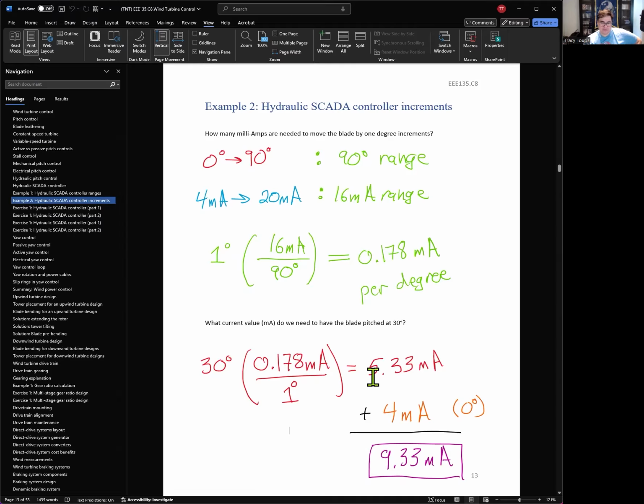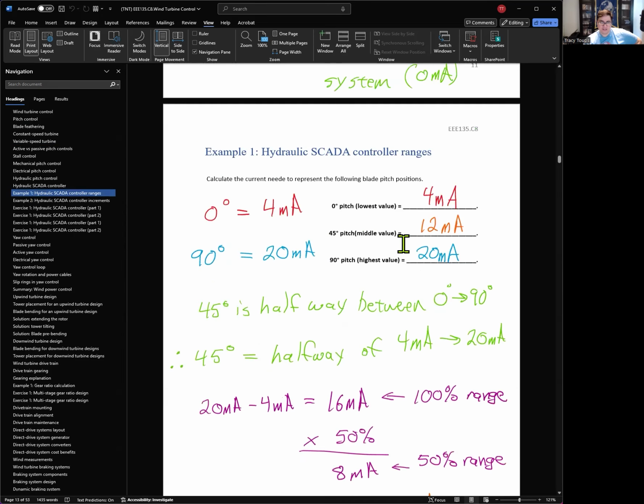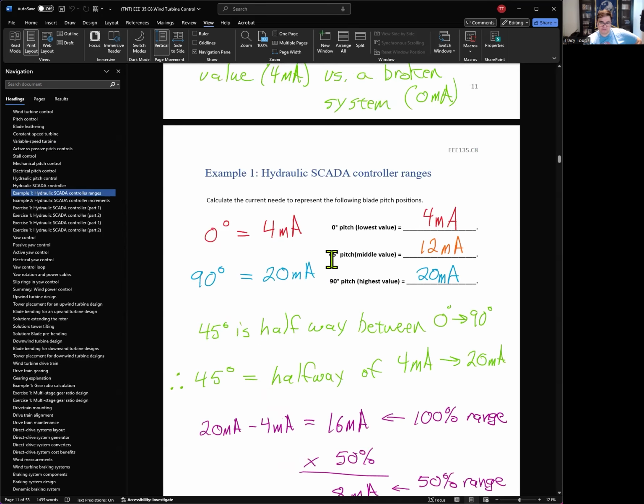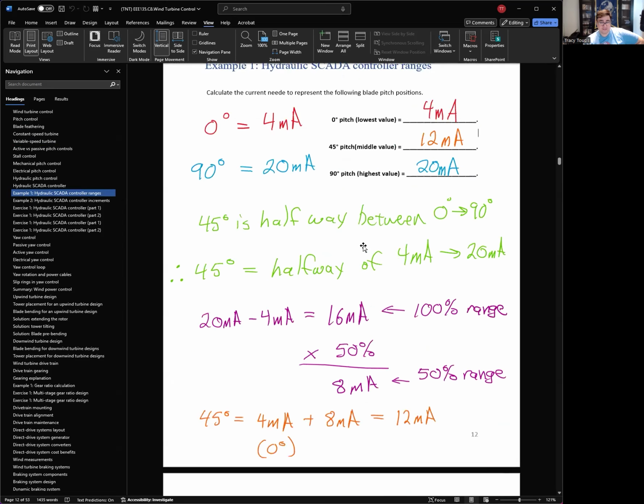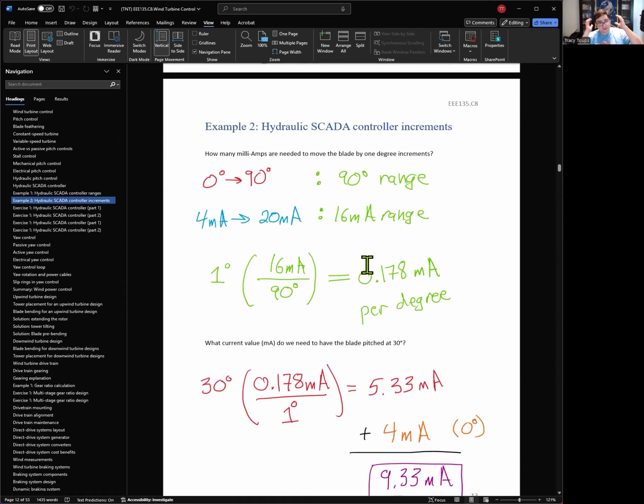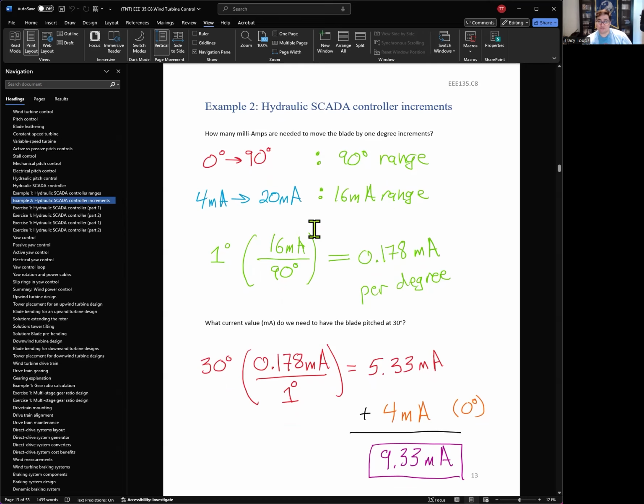For example, if I only put 5.33 and I looked over here and saw 0 degrees is 4 and 45 degrees is 12, that immediately tells me something's wrong, because 5.33 is much closer to 4 than it is to 12. It's really like 10 degrees. So it's good to do a little head check of whether these numbers make sense or not. That's a good starting point for checking your answers.